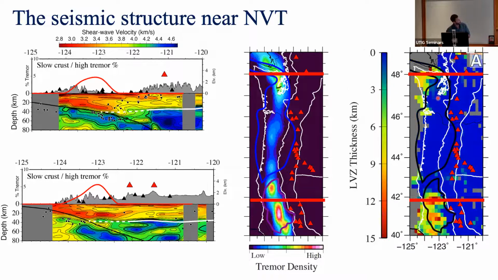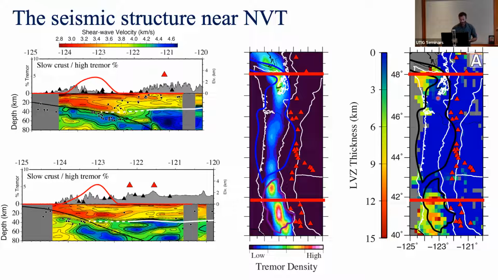We can also look at the thickness of these packages. We see that they can be about 10 kilometers thick in many places. And this is important because other people have seen these low velocity zones in previous literature and interpreted them to represent just oceanic crust. Based on Shuoshuo's imaging, we know that offshore Cascadia, the crystalline portion of the Juan de Fuca crust is only about 6 kilometers thick. So this has to include more than just oceanic crustal material.